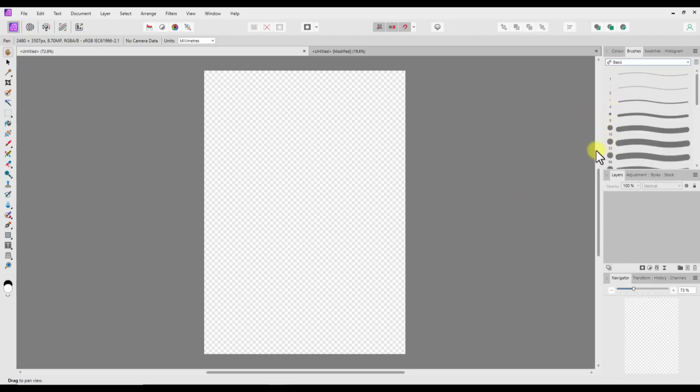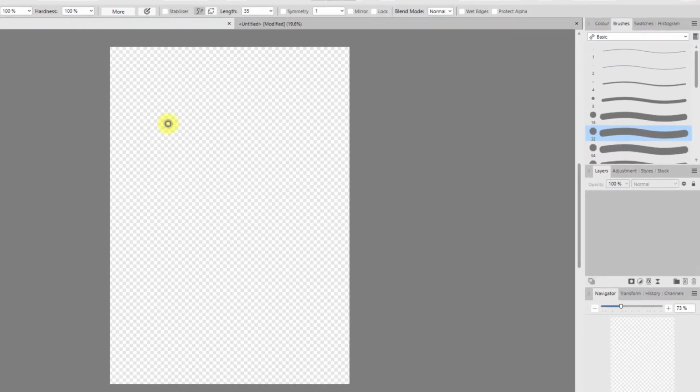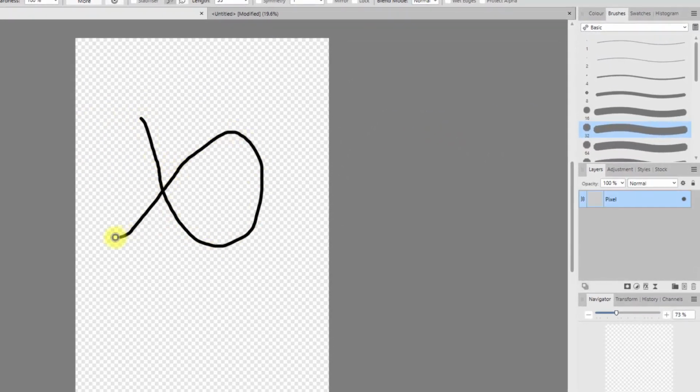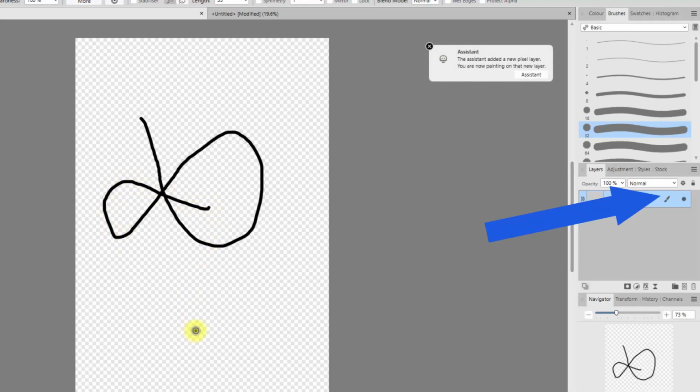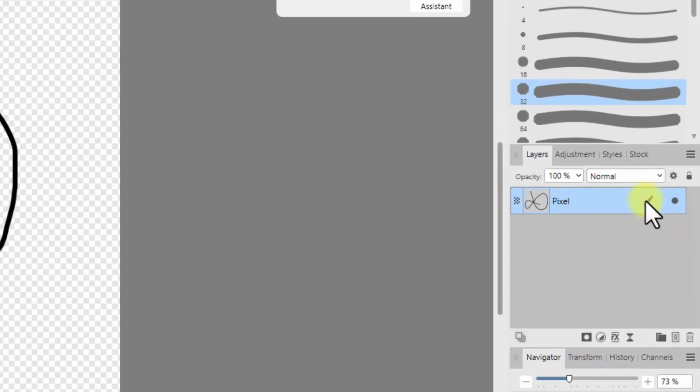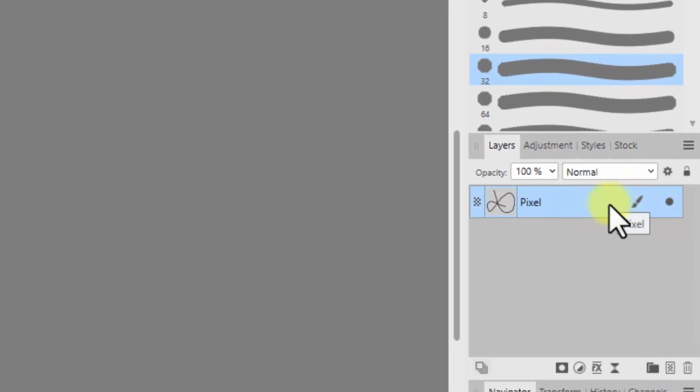Another new feature of the brush tool is that, in the Layers Studio tab, when a brush is used, an icon of the brush is added to the layer. Clicking on that icon will drop down a menu where you can reselect the same type and size of brush previously used, even if you use multiple brush heads.